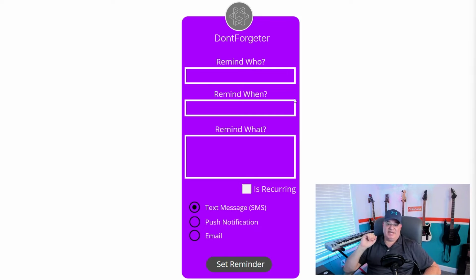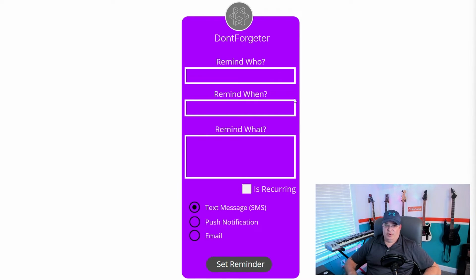Do I do alternate things if I can't send them? Hey, I tried to send a text message, it didn't work. This person doesn't seem to have a push notification available because they didn't install the app. I'm going to fall back to an email just so I can try to remind this person of whatever it is. So you have to look at those kinds of things and what to do. And if you do decide to show an error, how do you show that in the UI? Is that a red toast? Is it some other notification?